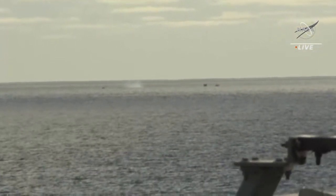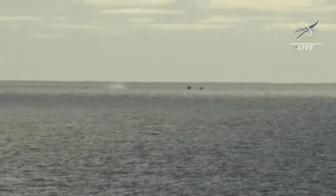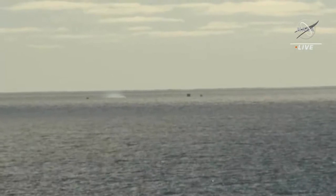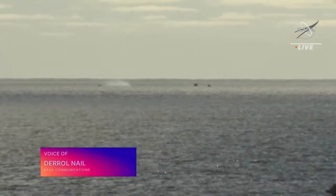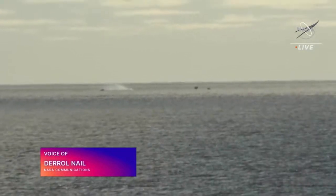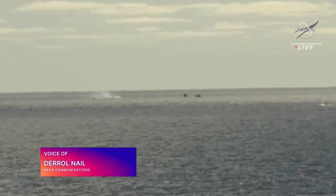On the USS Portland at this hour, my colleague Daryl Nell from the Kennedy Space Center, who's with the Exploration Ground Systems Recovery Team. Daryl, how did it look to you? It certainly looked textbook to us here. I'd say that's a great description, Rob. Perfectly landed here in the Pacific Ocean, and that's been confirmed by the operations manager that I just spoke to.